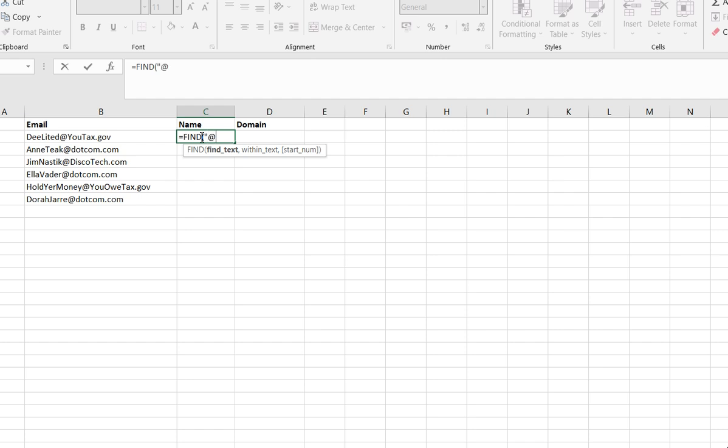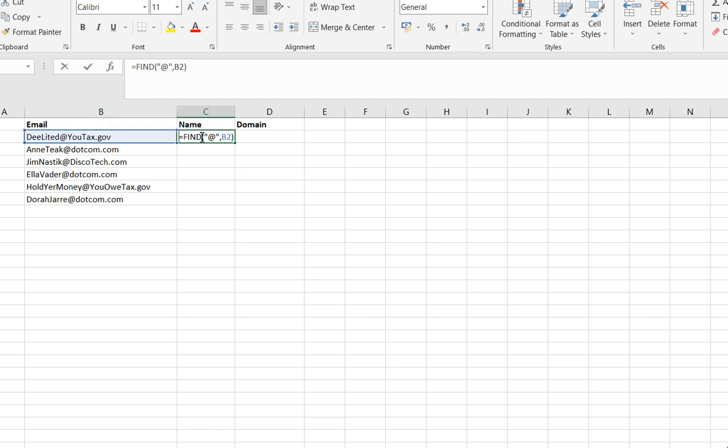I have to find the at the rate symbol in this text. Now I got the position: the at the rate symbol is in the 9th position. So I will use the LEFT function, and then I can get the name from this email.